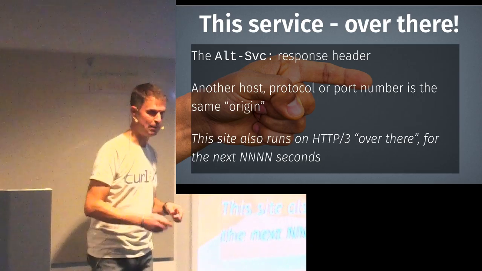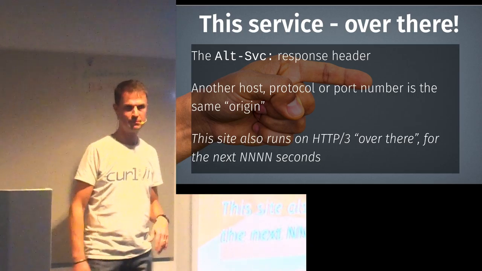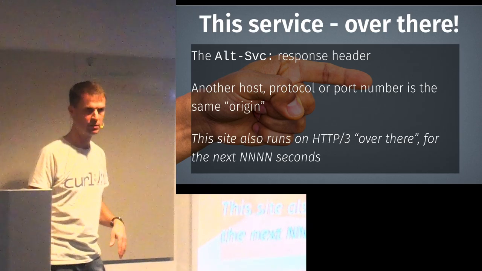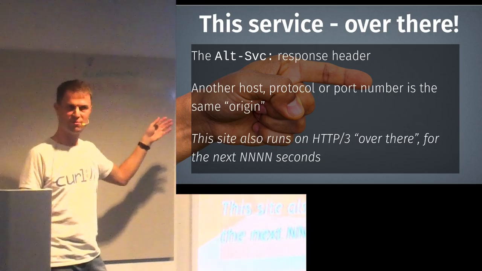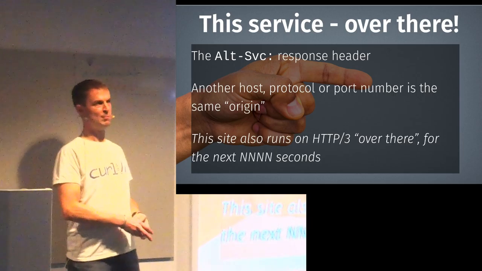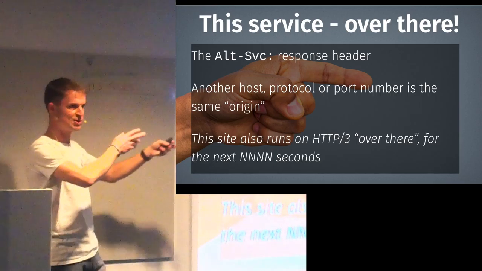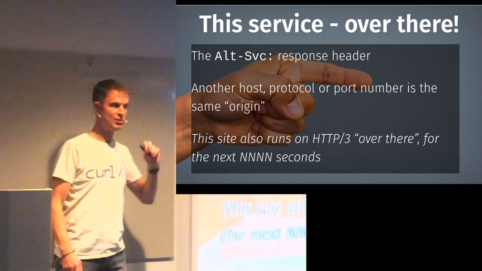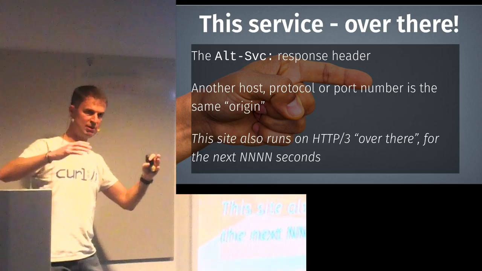So it will happen. This is the documented way of doing it. As I understand, this is just like Google made some hack to try the new protocol with Chrome, and this is just stuck in the standard now. Well, this wasn't created for this. This was created already before that. As I said, it was more of a hint that, hey, if you don't like your connection over here, we're also over here. It was actually a help to increase load balancing when doing HTTP2. But that's a little parenthesis.